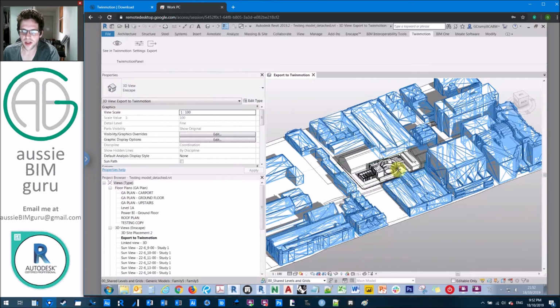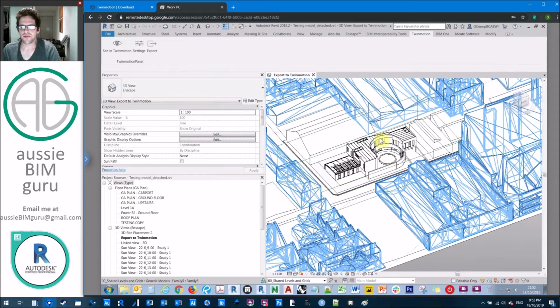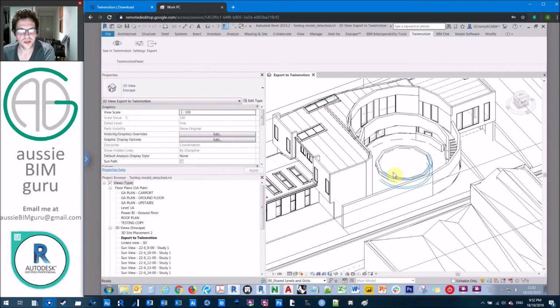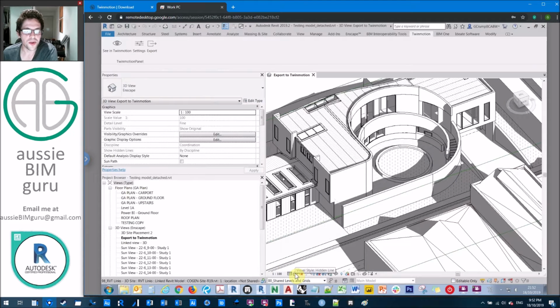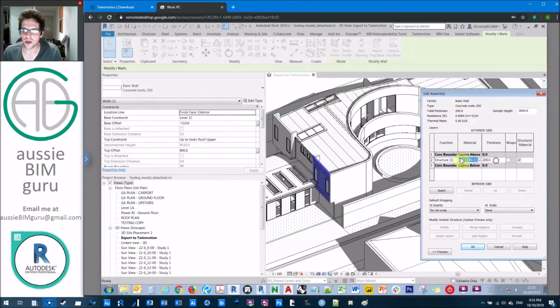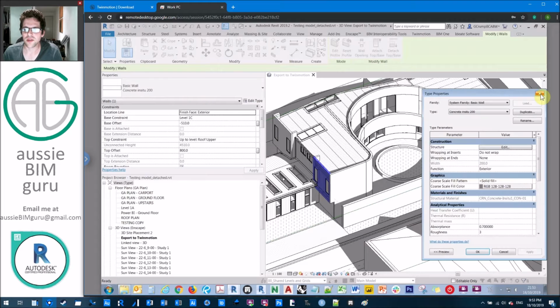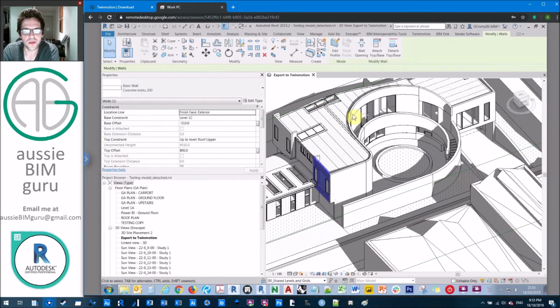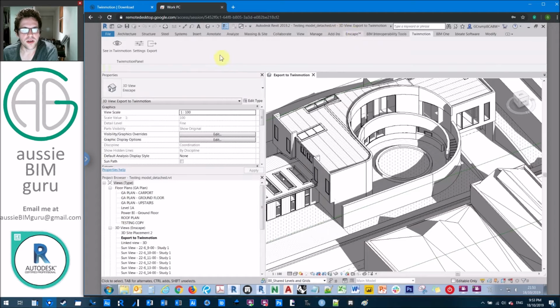It's important to note that I have put a bit of effort into setting up materials in my scene. You should probably also put some effort into setting up your materials. If not, just use the basic sample project in Revit. It's probably suitable for this task as well. So you'll note that pretty much everything will have materials assigned. For example, this concrete wall has a concrete that I've created specifically for this task. It's also important that you use common materials between elements that you want to change the material for quite easily. So rather than making every single wall its own special material, make sure you use common materials where it makes sense. But anyway, let's create an export out to Twinmotion.